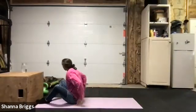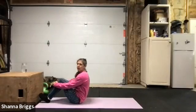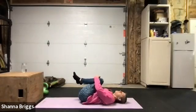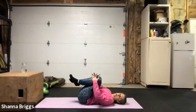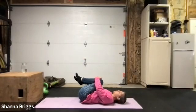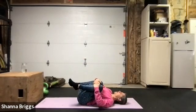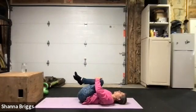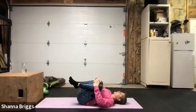And then when you're ready, we'll roll on over and kind of grab onto your legs and slowly bring it on back. Set the shoulders underneath your body, hug the legs in, and gently rock side to side. We won't spend too much time down here. We're going to come back up for some squats and dumbbell rows next. Let's just give a little bit of relief to that low back.